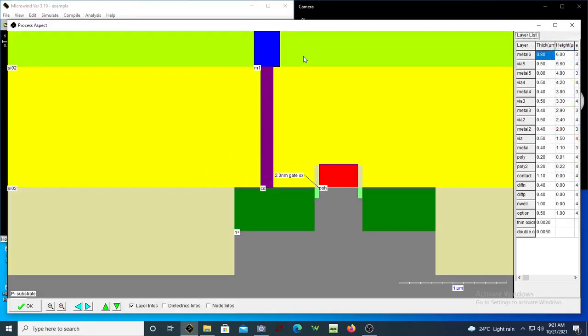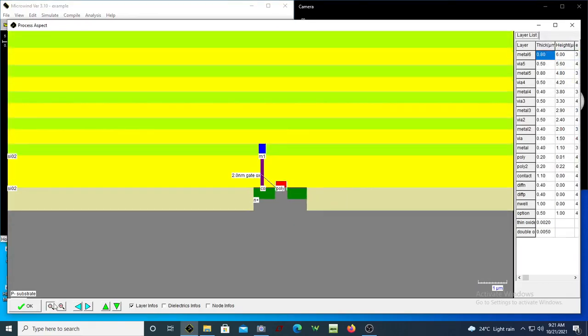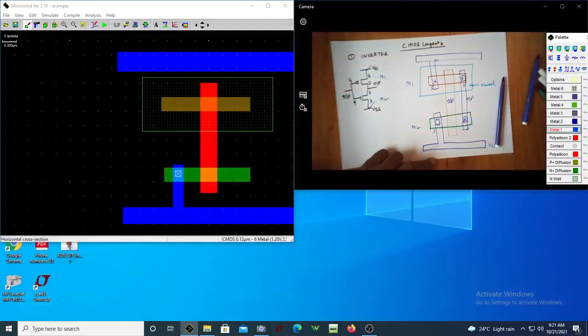You can just realize there are so many layers where you are able to put the metal. Since I put M1, which is metal in layer 1, it is connected to one of the diffusions of the MOS transistor, which we name as source. Source is now connected to this metal, which is exactly this connection. This source is connected to VSS, and similarly, this source is connected to VDD.